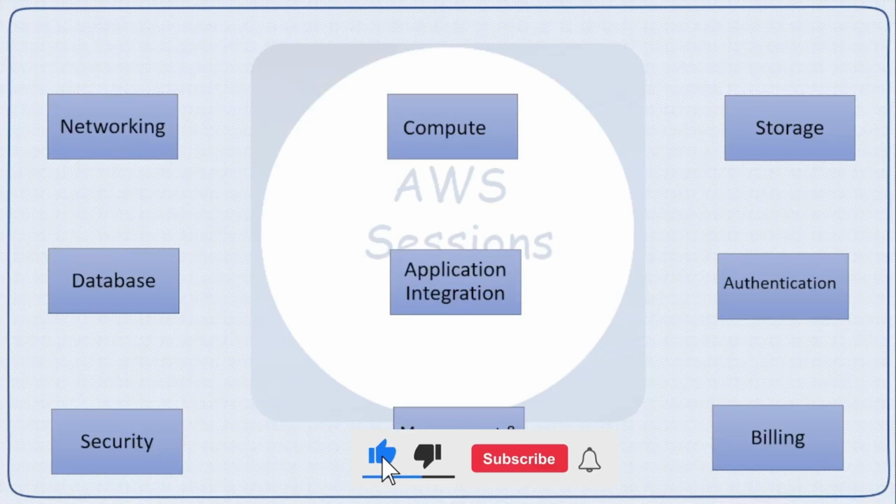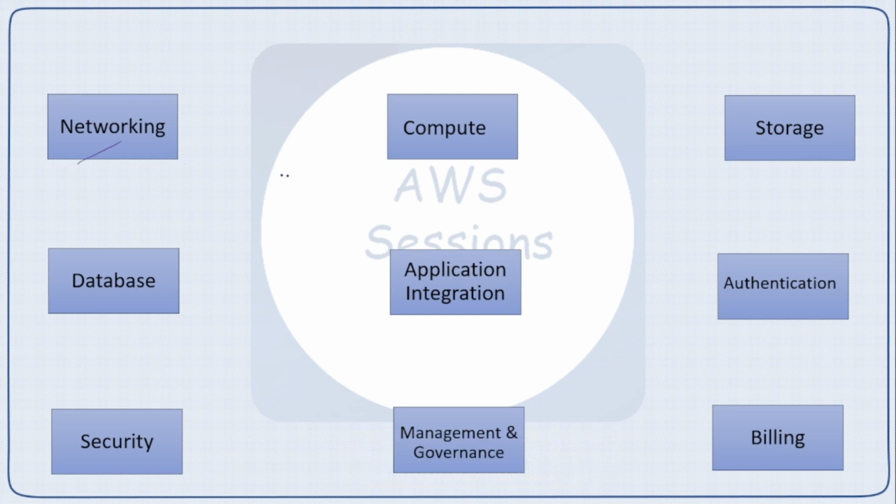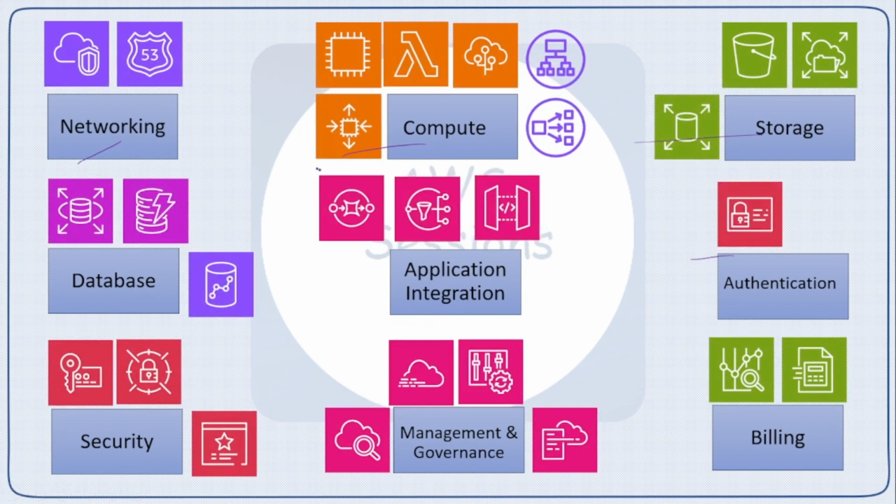In this video, we will be covering an overview of the services that, let's say, belong to the networking category, compute, authentication or storage. So we have different categories and we will be covering some of the services that are commonly used under these. There are databases like RDS or NoSQL database like DynamoDB, and then we have VPC for creating the network, and then we have EC2. So I'll be covering these services. I'll touch upon these so that it gives you an idea what it is.